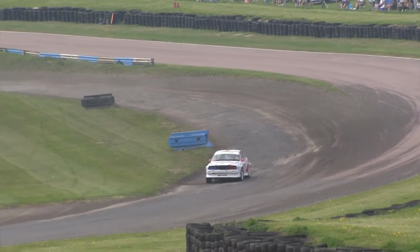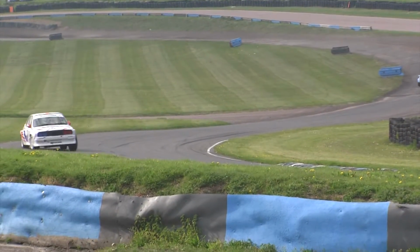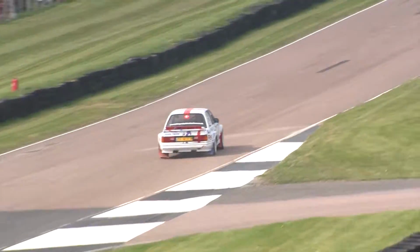What's going to be interesting is to see how this car would shape up against the four-wheel drive opposition, but there are enough four-wheel drive cars here to have their own final, and a two-wheel drive final we will have. Something like 19 cars in the Retro Rallycross entry, which is very impressive indeed, and the car's also set to star at the World Rallycross Speed Machine event at Silverstone at the back end of May.